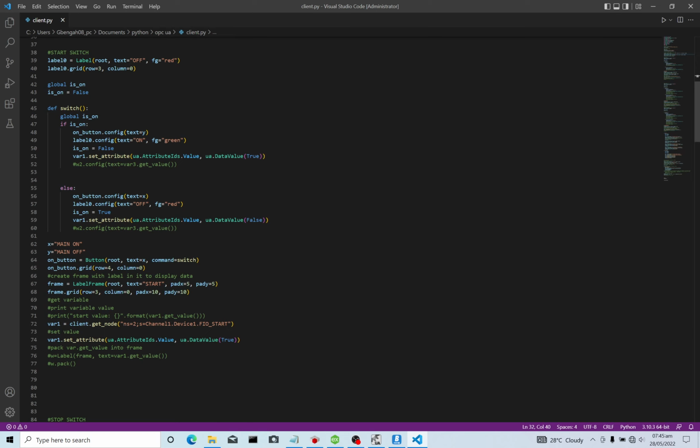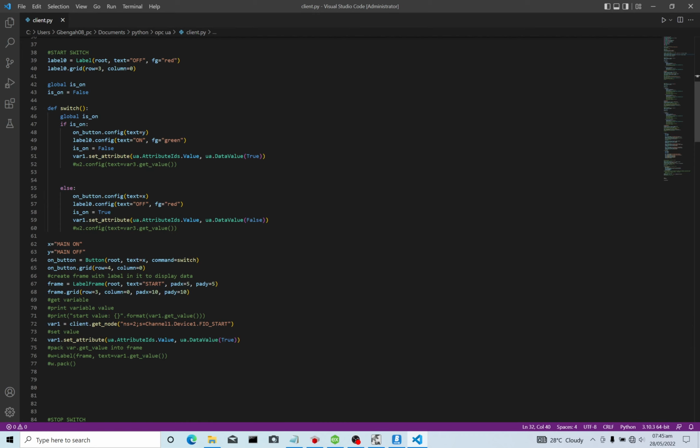If the button is on, button config text equals Y, and what is Y? Y means main off. If I run the program, you will see it display main off, and if I click the button again, you see it change. But the part where it communicates is this part.